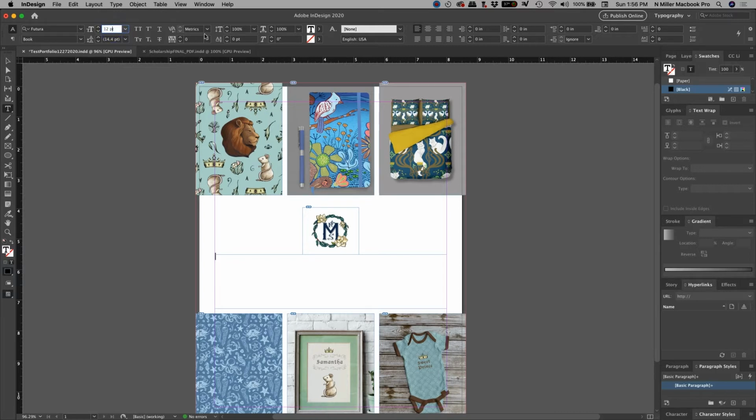I'm going to leave it at 12 points for now. I can always change it. This is the point size right here, 12 points. I forget, this was so long ago, but I used to know how many points equal 1 inch. I forget what the rules are, but you can always Google that. But you get the basic size. If you go higher, it's going to make the type bigger. If you go lower, it's going to make it smaller. Okay, I'm going to leave this by default.